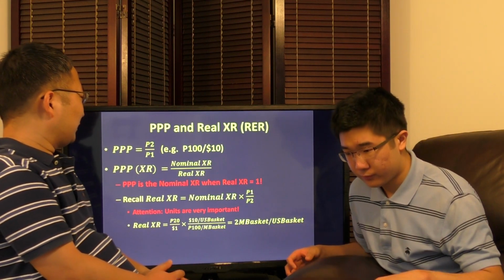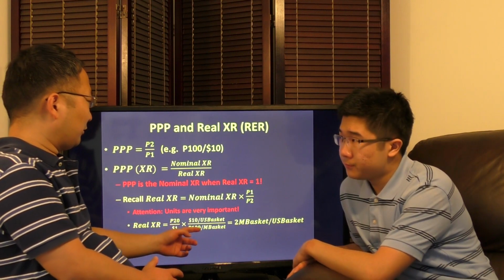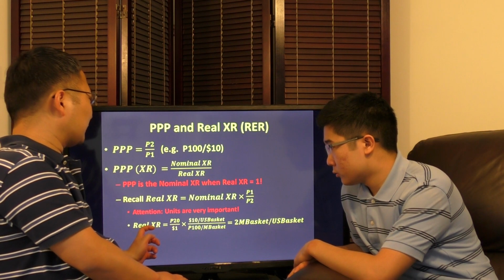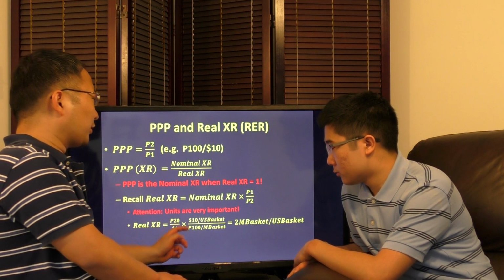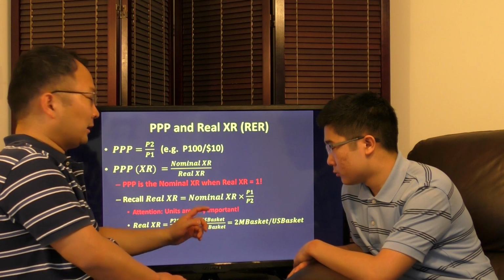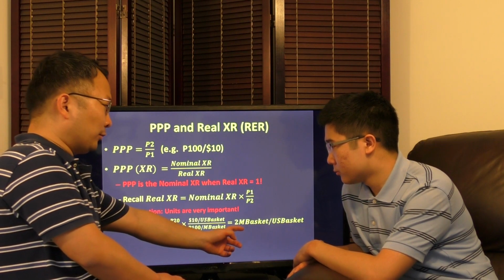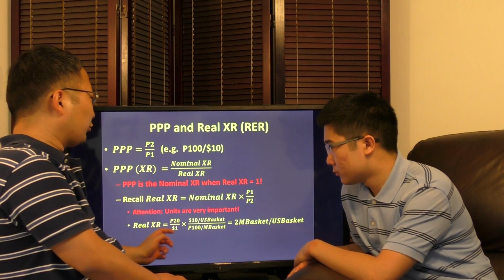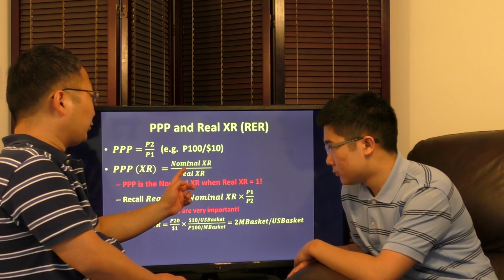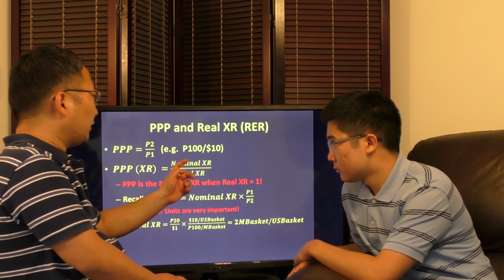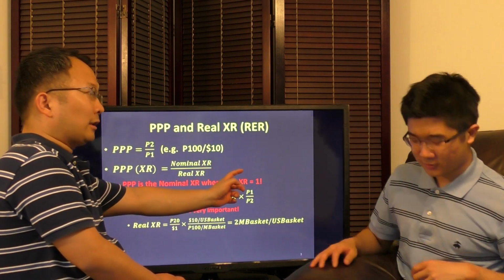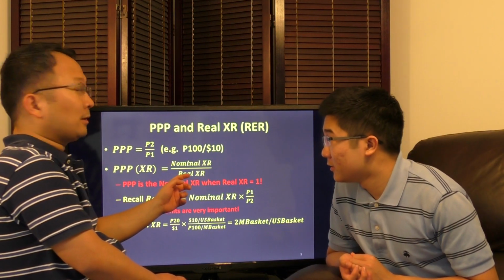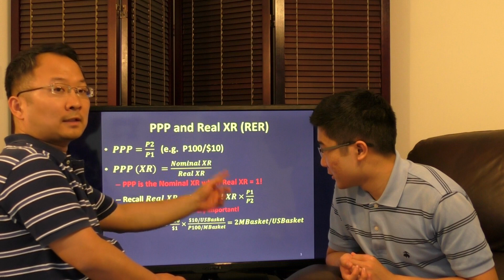If you look at our previous episode videos, you can see we just discussed that the real exchange rate equals the nominal exchange rate times the U.S. price divided by the foreign price, which equals 2. We use the same example here. So when the real exchange rate is 2, if we plug that into this formula, nominal is 20 divided by 2, which still gets us to 10. So either formula is correct, and both formulas should have the same result.